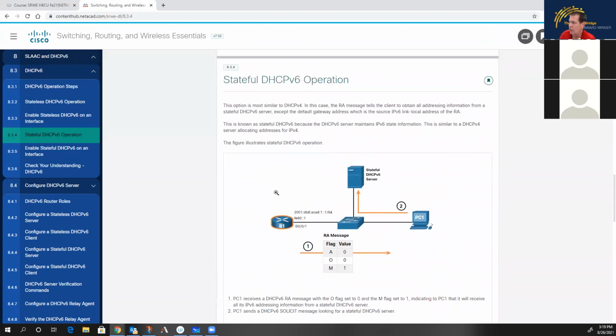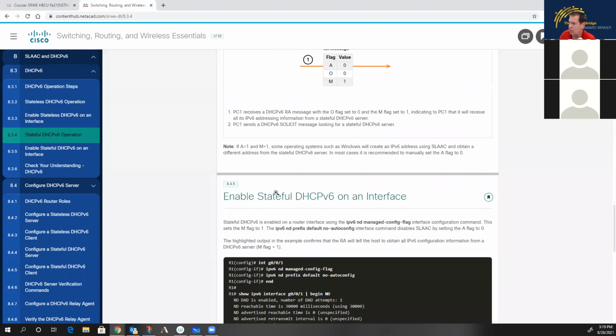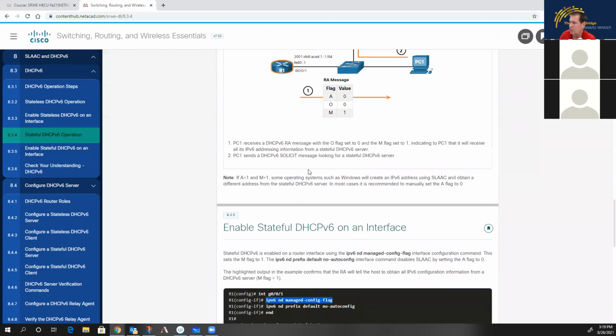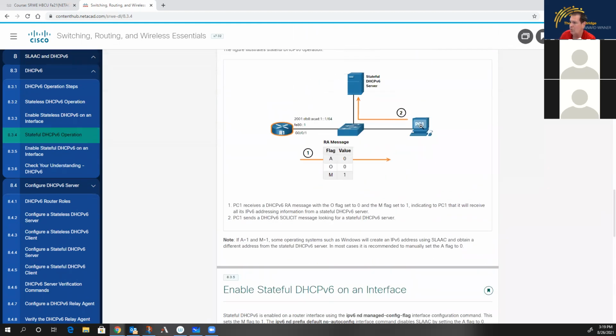Okay. So that's stateless. Now stateful, or the final one, you set it to ND managed, and if the managed bit is set to 1, what actually happens is when the PC sends out a router solicitation, the router sends back a message and says, I'm sorry, I can't give you your dynamic IPv6 information. You need to go talk to a DHCP server, and then the PC will go and query a DHCP server for full stateful DHCP.